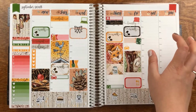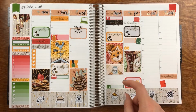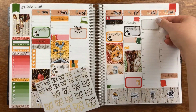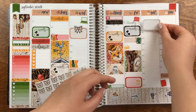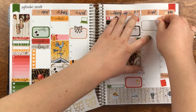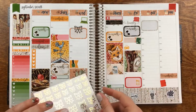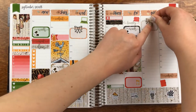I'm not really sure what we're gonna do, if we're gonna drive around this day or that day. I might pull in another one of these little boxes and mark it the same way. Let's do this wood box, because I just don't know what we're doing that day. If we're gonna drive around and I'll show them my work and stuff, or if I'll have already done it. I might just leave it blank and write it in later. And if we drive around this day, then I can use that and say that my grandparents are here, or family time, or what have you.